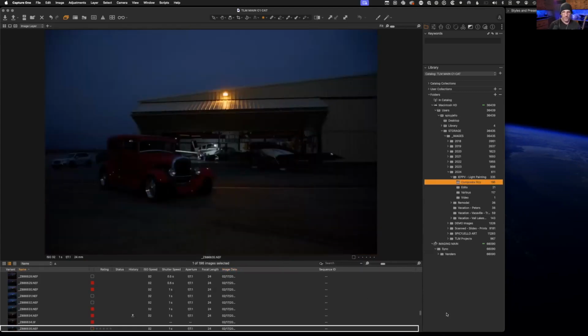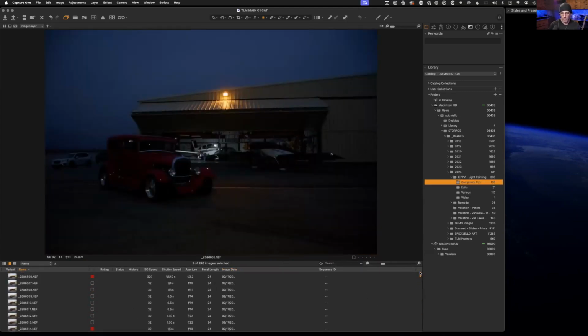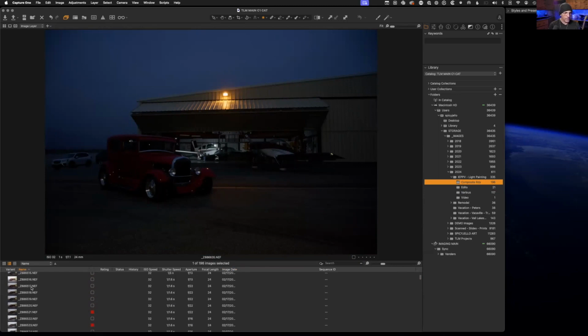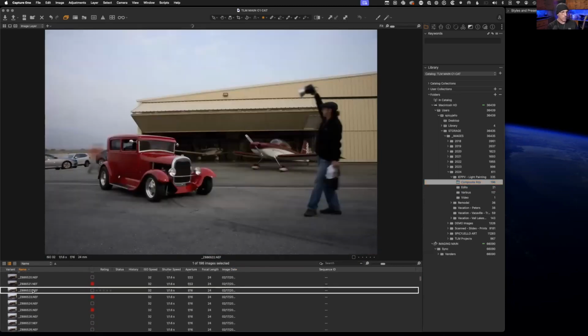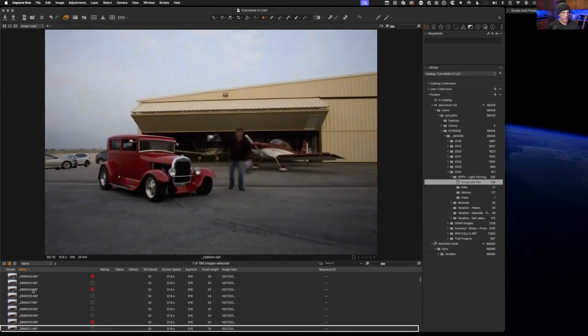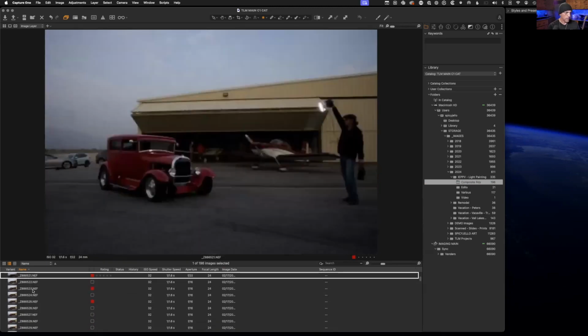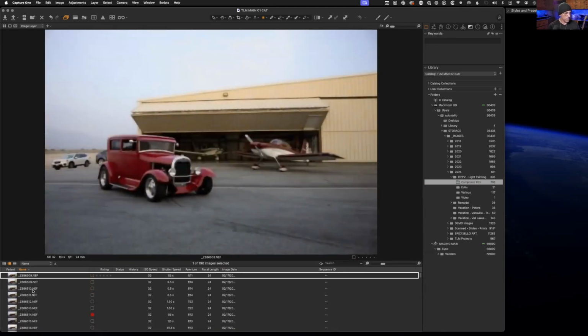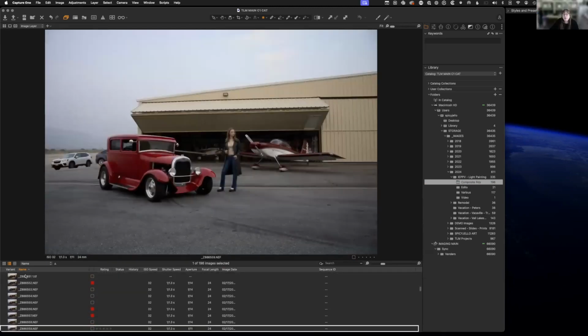So, okay, we'll go back here and we're going to pick our base image. For me, because we know we were going to shoot this whole thing with the hanger, we had multiple subjects and stuff going on. I know that I want to pick my base image, and let's just go ahead and do Jordan, which I think. I have a question.